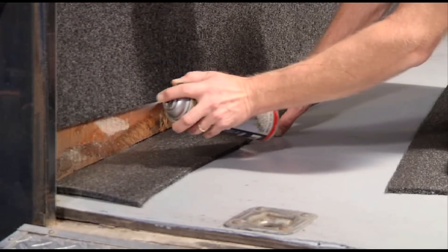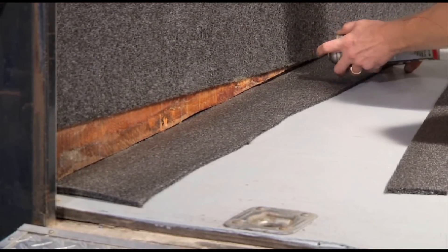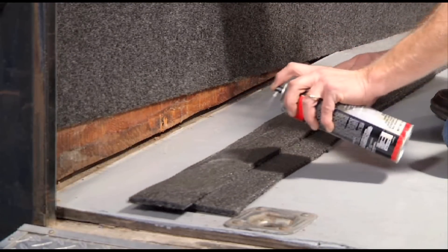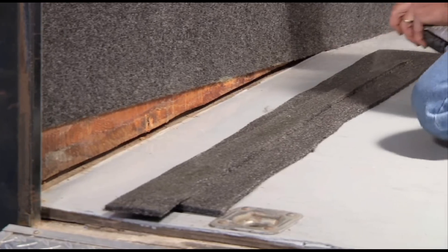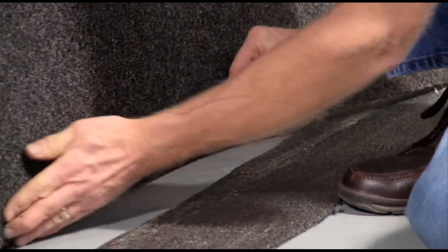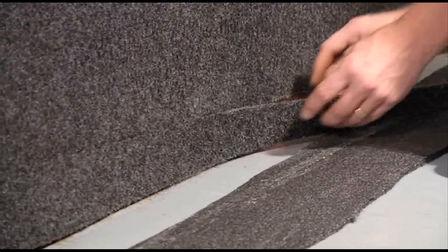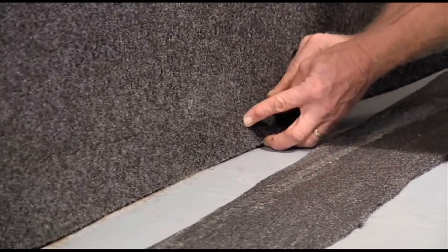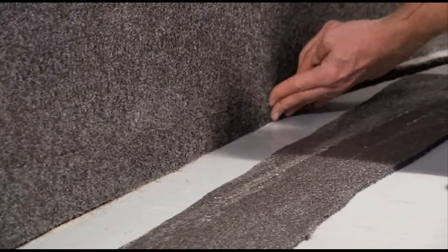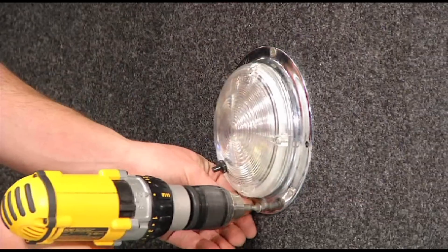The final installation piece is the beaver tail. Not all trailers have a slope at the rear, and some may already have a diamond plate piece in place. If not, TrailerWare creates a nice continuous look all the way to the floor. Simply measure and cut triangular pieces, apply adhesive to both the wall and backing, and press into place — remembering to match the material grain to the wall for a seamless appearance. Installation is now complete. Any removed hardware and trim can now be reinstalled and power restored.